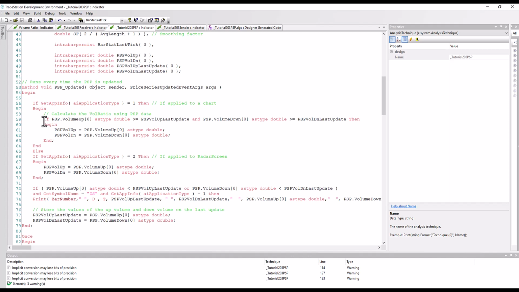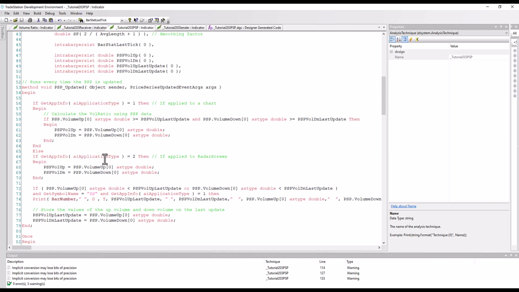Unfortunately, this creates another problem, but the way I did it is just to check that the volume was greater than the volume the previous time the program worked. Otherwise, it implies that either the bar has ended normally or the PSP has ended just a little bit before the end of the bar. And so this will smooth out some problems, or at least it's my attempt to do so.